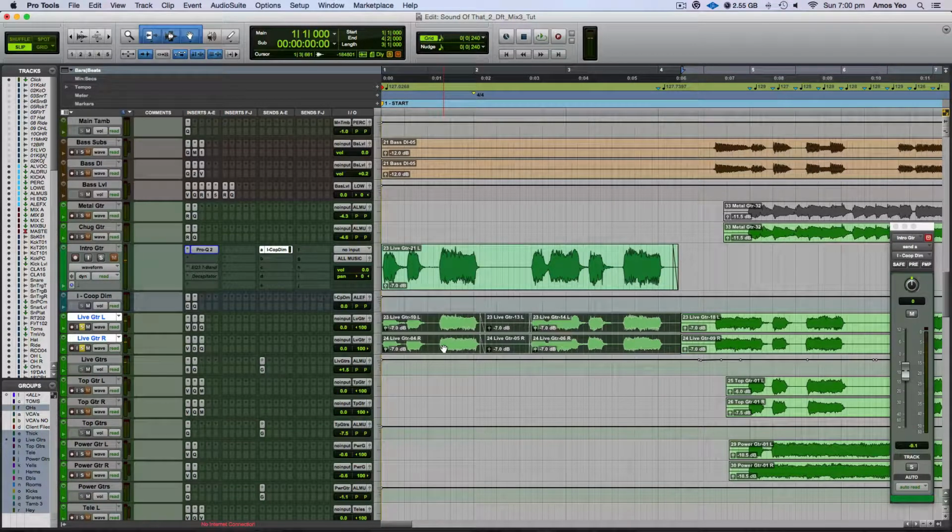All right, it's a cool part, and I want to actually feature it leading up to when the whole band kicks in to be big and to fill up the entire stereo spectrum. So in order for me to create that contrast, I needed to make something that sounded more mono, more focused in the center, so that when the stereo guitars come in, when the drums come in, when the bass comes in, it shoots out wide into the left and the right speakers, and that creates a huge impact leading into the song.